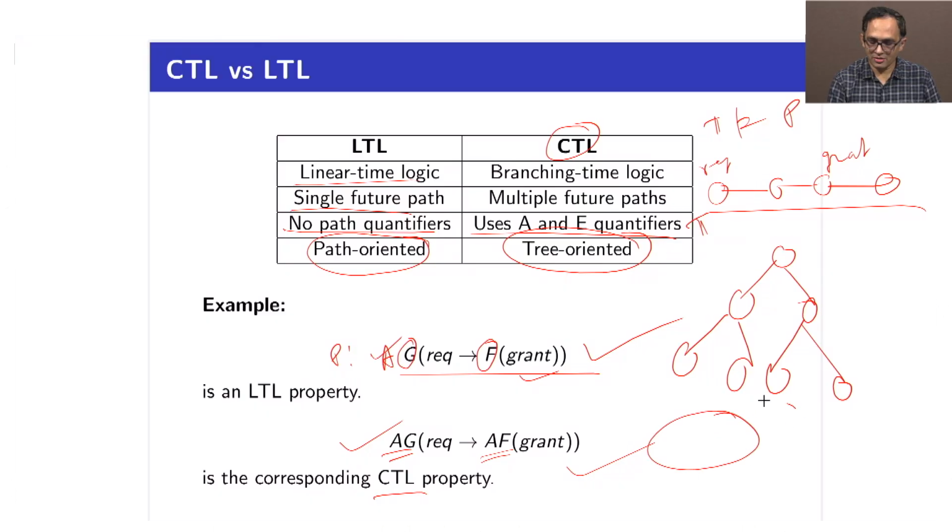Okay. So, remember, it is not that LTL and CTL are fighting each other. This is just a different convention, their algorithm is different, the way you are going to check the property is different, but mostly you can encode everything which you can do in LTL, you can also do in CTL. There are some cases which cannot be done in LTL, but can be done in CTL. Similarly, there will be some examples which can be done in CTL, but cannot be done in LTL, right. So, if you think about this is LTL, this is CTL, actually most of the part is common, this part is very small, this part is very small. There are very few corner cases which can be done only in CTL but cannot be done in LTL and vice versa, but most of the properties can be done in both.